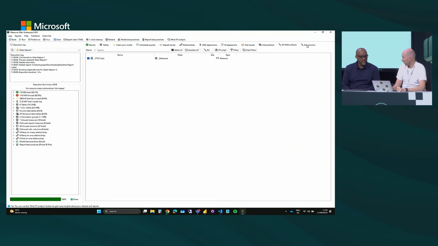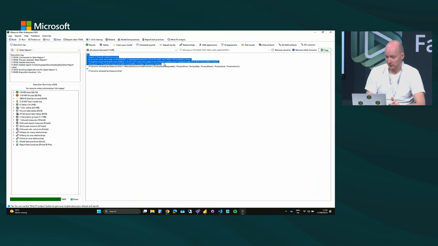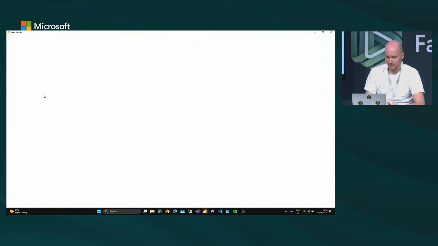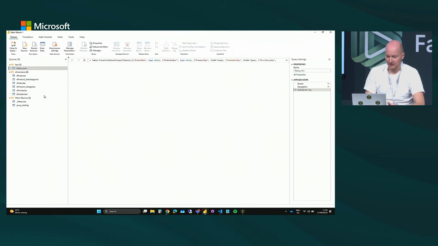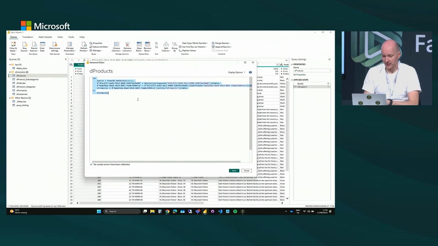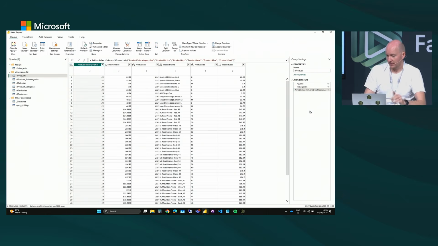For the Power Query columns, those are a little more tricky. What we do here is we take the previous M code that you had in that query, and then we add a step at the end, and I can show you how that works. So I'm going to copy this, go into Power BI, Power Query, and now I paste it into that query, into the advanced editor. And then you can see that it adds a step at the end. I hit done. And now it only selects the columns.